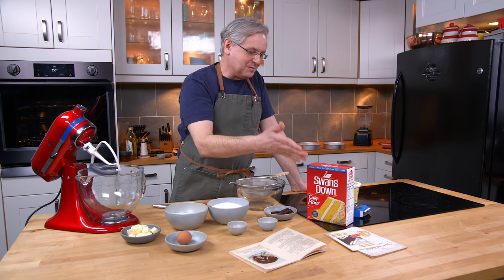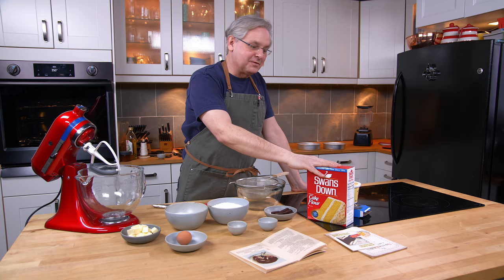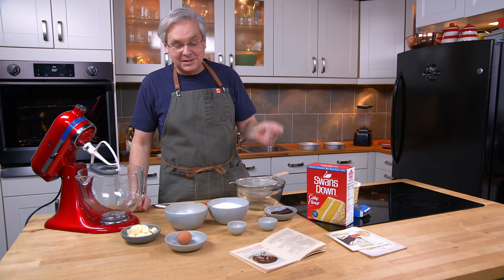And thank you to everyone who has now sent us boxes of Swans Down flour. Our P.O. box is overflowing with flour. I have lots of Swans Down to play around with now.